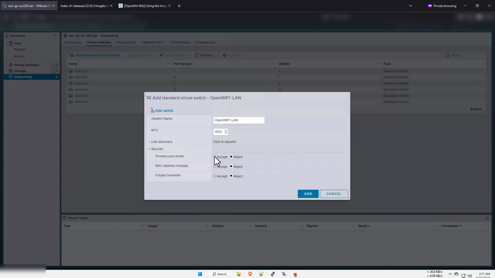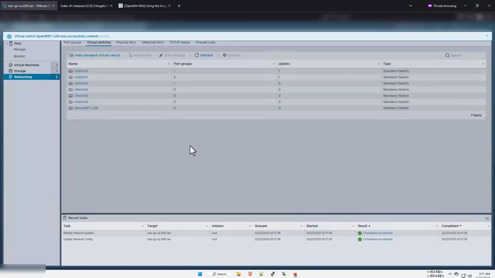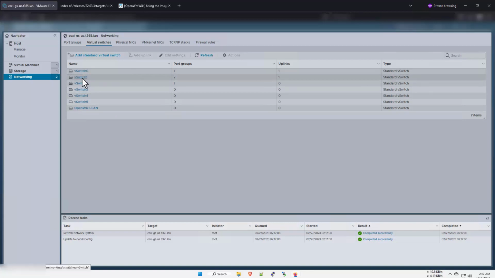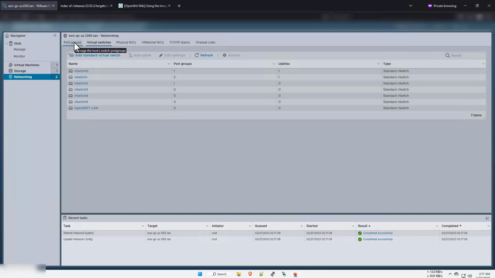Security, you can leave everything as is, and add. So this will be our OpenWrt LAN, and here we already have a WAN switch, which is I think vSwitch 1. So let's go to the port groups.